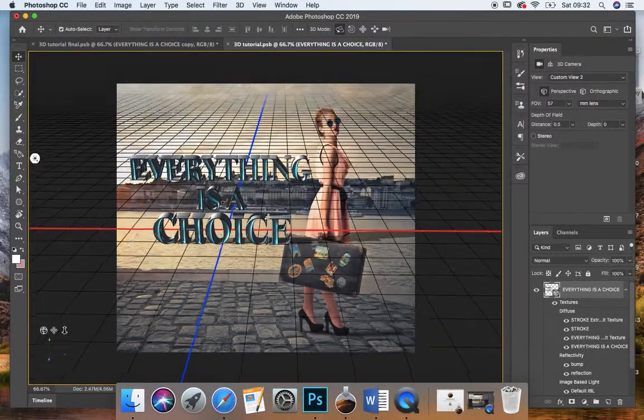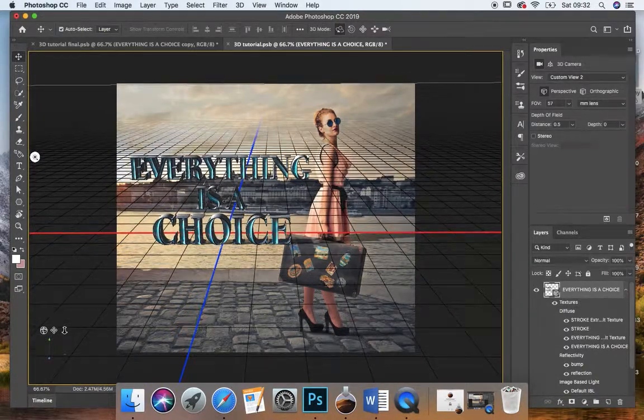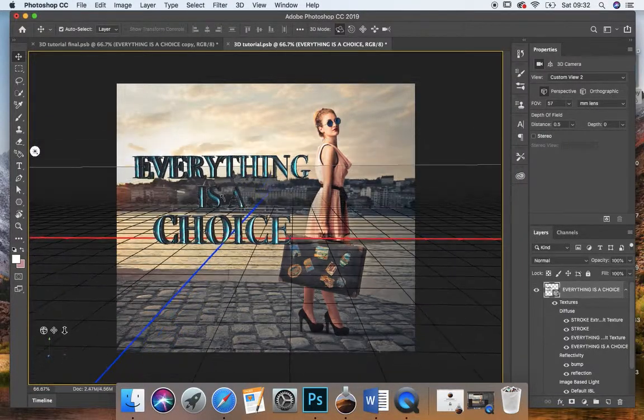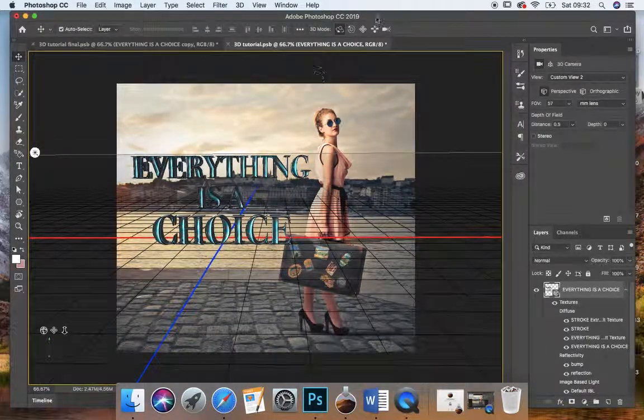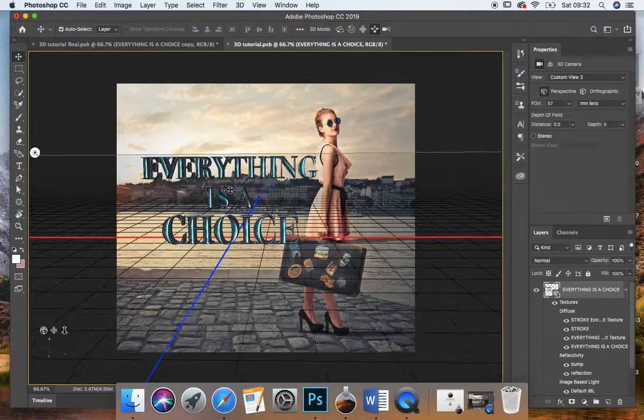Moves it around like that. This one, which is a bit funky, a bit like a roundabout. And this one moves it around. Okay, so we get our 3D panel up.